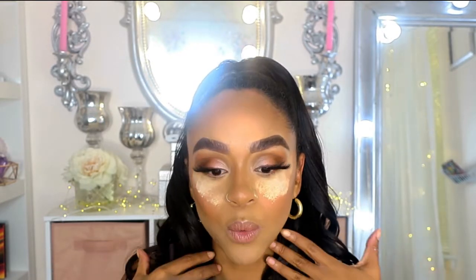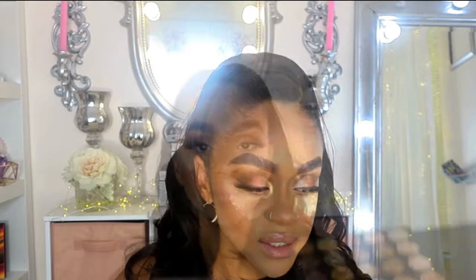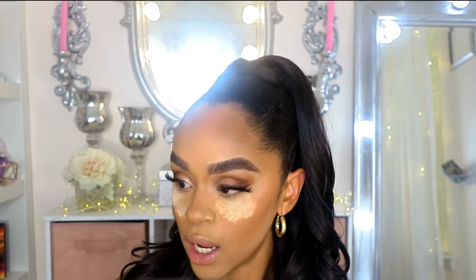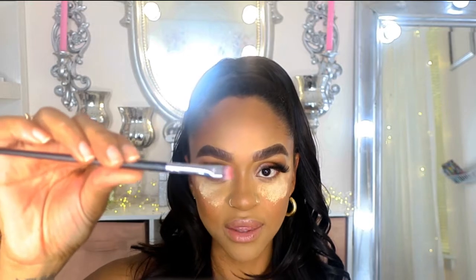Now we're going to begin with our bottom eyes. This color right here. And I'm going to place that on my waterline. And I'm going to use a flat brush like this.